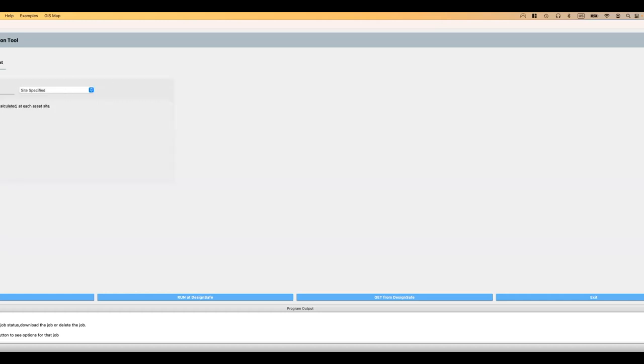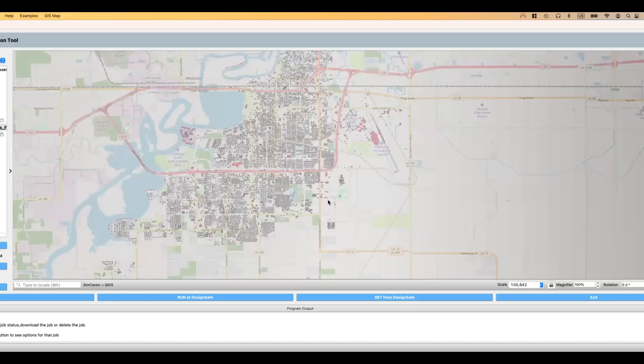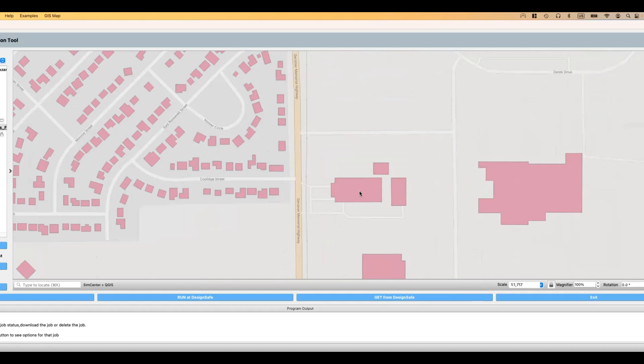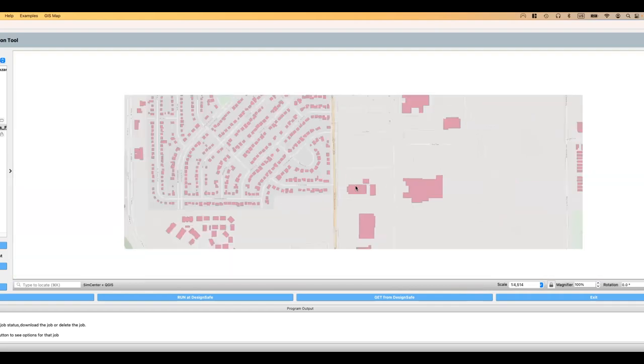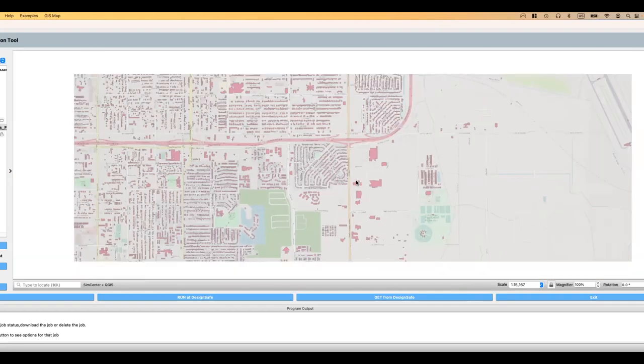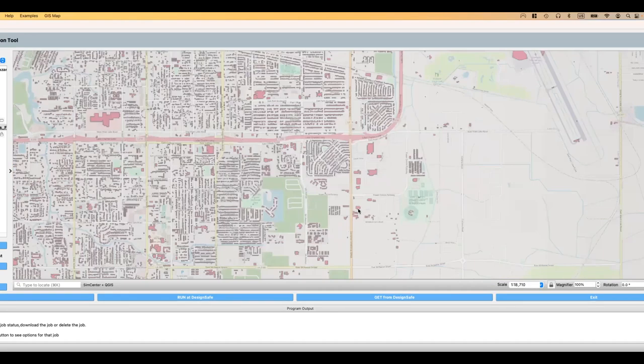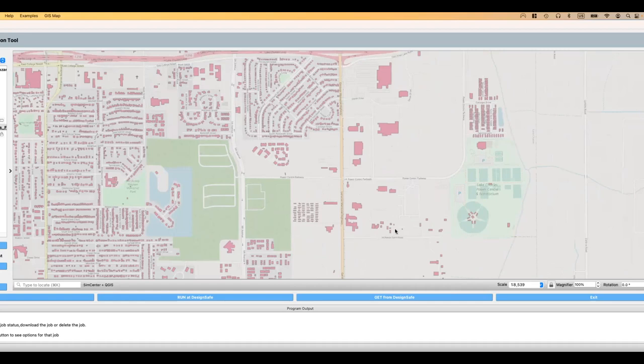This is the hazard to asset. So how do we link our hazard to our asset? This case is site specified, but there's also nearest neighbor. What site specified means is if I zoom into my site here, it's going to sample this raster at the centroid of my polygon, or if it's a point, just at the point, to get the intensity measure, in this case, the wind speed. With a grid, instead of sampling, you'll just try to find the nearest neighbor or nearest neighbors. So you can sample from 2, 4, 5, however many nearest neighbors you want, and average that out and get the intensity measure.